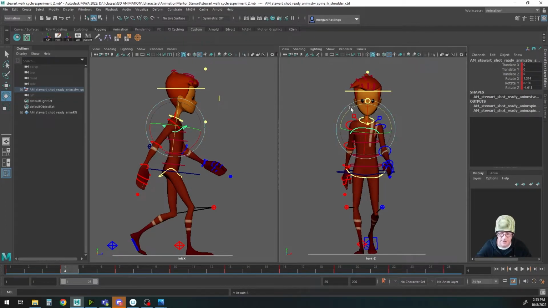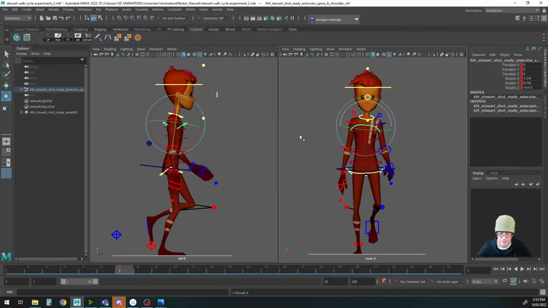Oh, I see. I think I see what's going on here. That's why. I did the wrong leg. And on the opposite side. Yep.